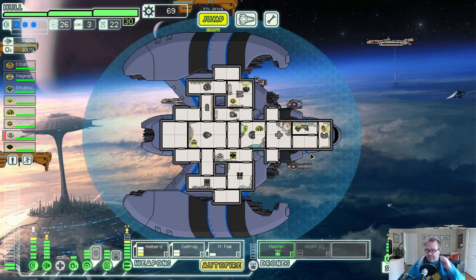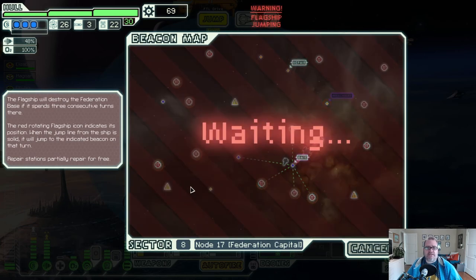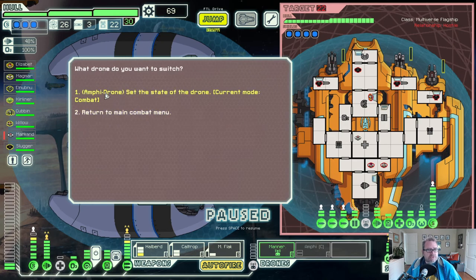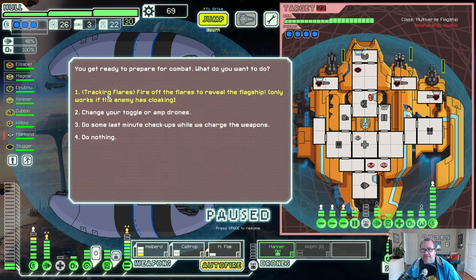All right, what's the second fight? The second fight with the flagship is... I think this is the hacking one. This is where they try to hack you. Yes. Okay, so now I definitely need to change this over to defense. So continue. Change from combat to defense. That's good. I don't need the tracking flares this time. Right?